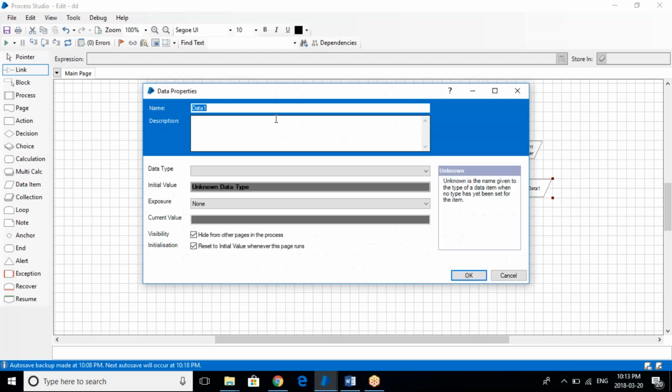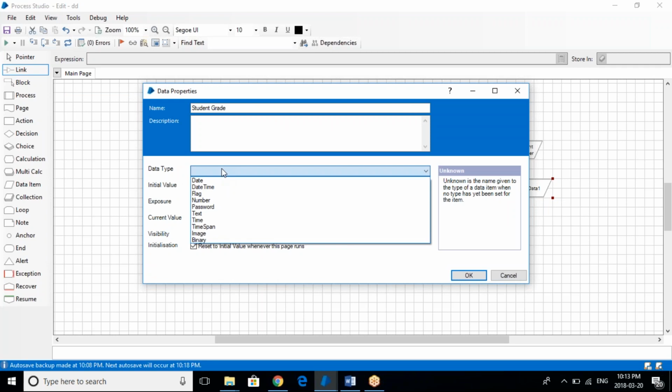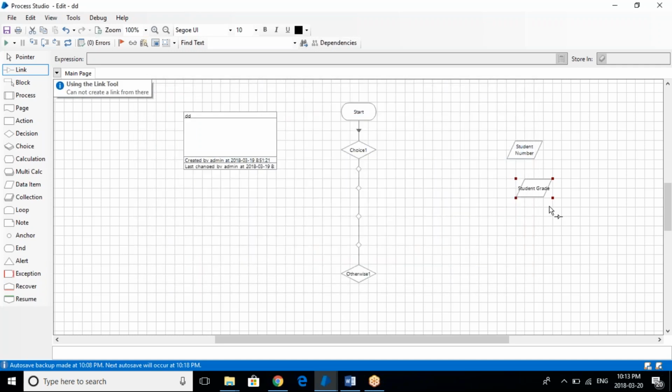We can give a name, student grade, and you know what kind of data item it can be. It will be a text, because it is showing you just whether a student failed or passed or got first division or distinction, right? So you can just select text. So now I've created a data item text as student grade.